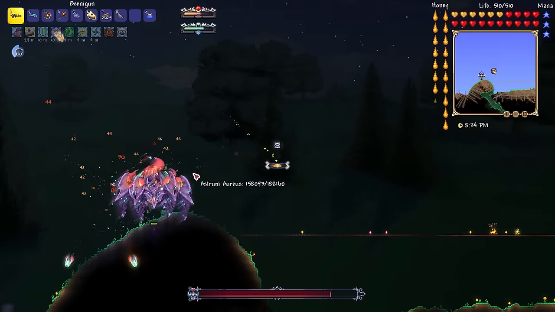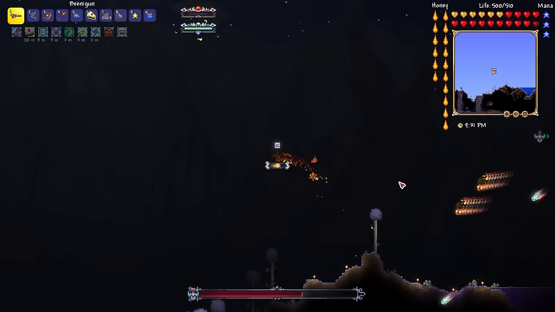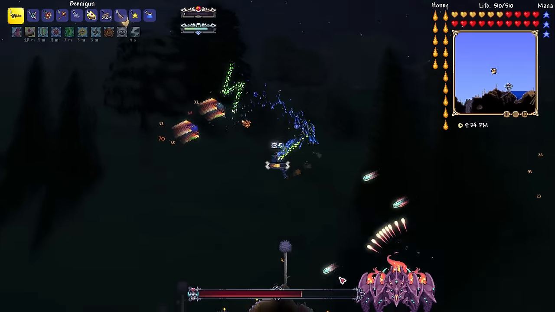Hey, Ashram Arius. Hope you're having a fantastic, lovely day. Yeah, that's kind of it. That's all I have to say. This is the most insane B weapon so far.